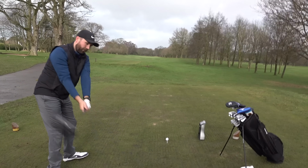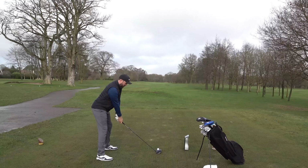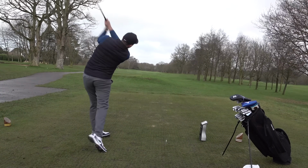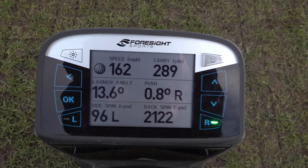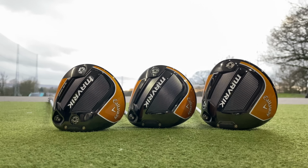I also tested the driver on GC Quad to see what the performance looked like. The performance was exactly what I'd expect to see from any major brand. For me, I was carrying it on average about 280 odd yards, ball speed of 162, and a really good spin rate. The performance matched up to what I was seeing when I enjoyed hitting those tee shots on that quiet tee. For me, the performance was just as good as TaylorMade's and Callaway's flagship lineup from this year.